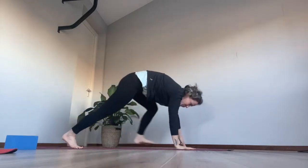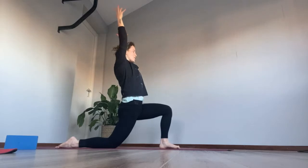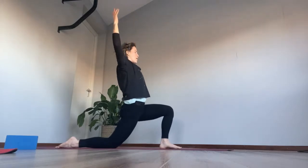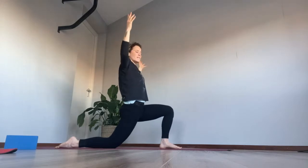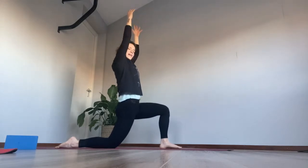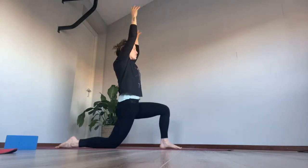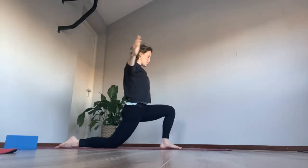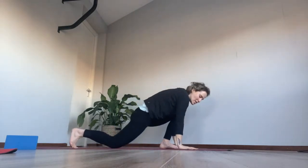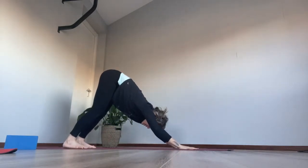Step your left foot forward, drop onto the right knee, breathe in, be nice and gentle with yourselves, breathe out. You can make sounds if you wish, breathe in, breathe out. One more to lift, one more out. Bring your hands forward, spread them wide, step back to your dog. Take 2 deep breaths in your dog.